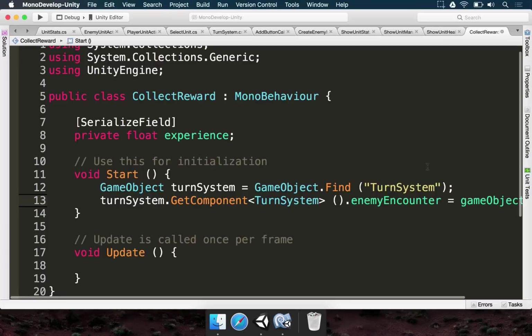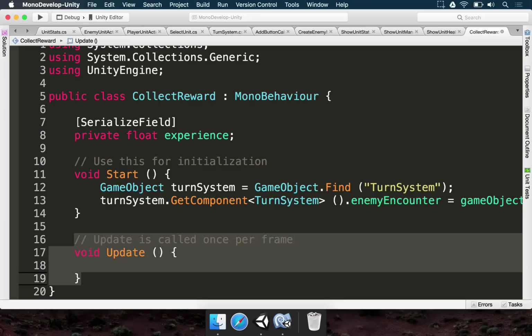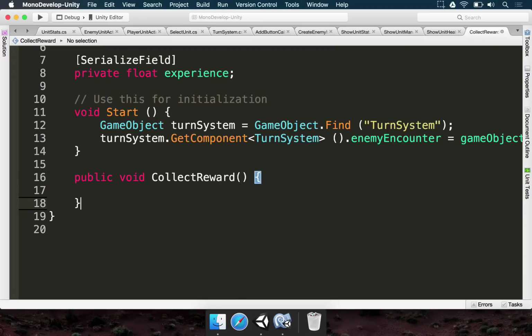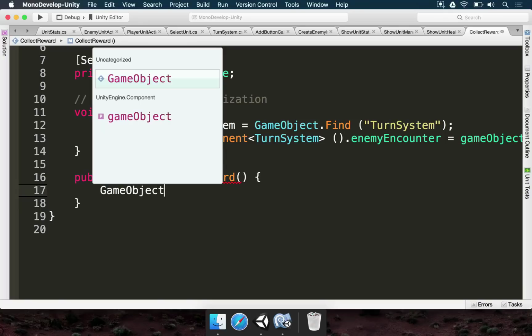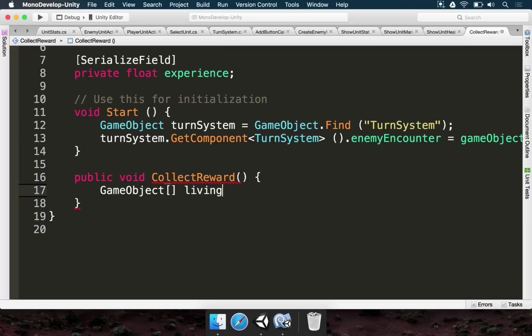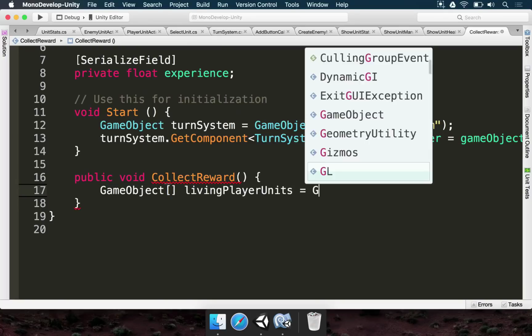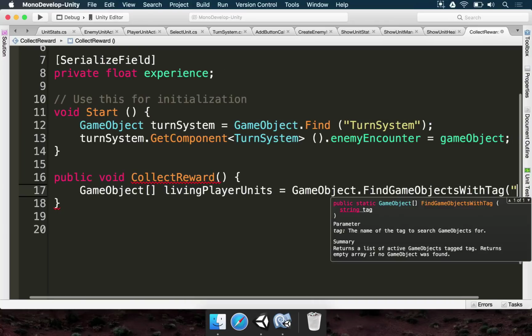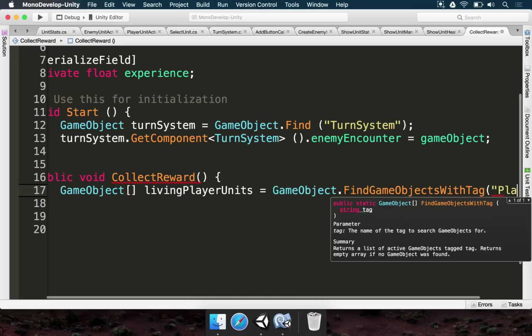So back to collect reward, everything looks back to normal. Here, we're going to add a collect reward method. We're not going to use the update method. So let's type public void CollectReward, like this. Now, GameObject array livingPlayerUnits is going to be GameObject.FindGameObjectsWithTag, and we're going to pass the tag here PlayerUnit.